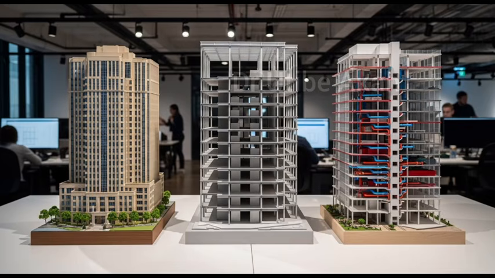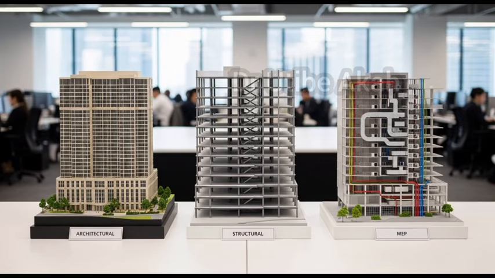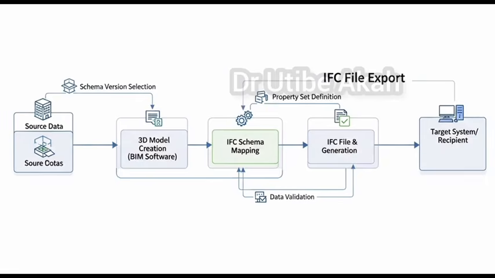Level 2 is collaborative BIM. This is what the world is demanding right now. In Level 2, the architect, the structural engineer, and the MEP (mechanical, electrical, and plumbing) engineer, all create their own 3D models. They then export these models into a common file format, usually IFC, Industry Foundation Classes.